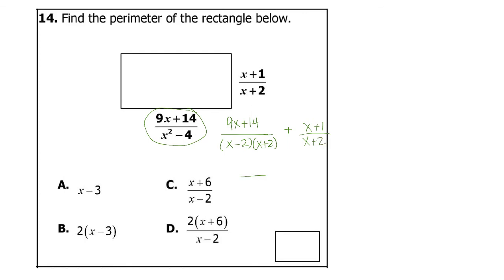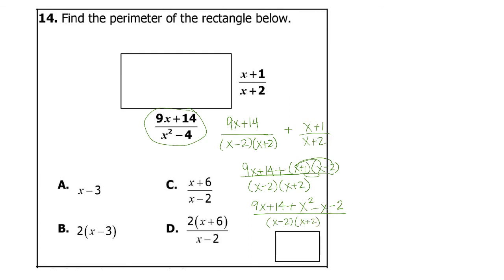So we've got to get a least common denominator, which is just a list of all the denominators that we see. No need to repeat any. And notice this first one, it does not change at all. It's the same, plus, and then here on the next one, we have x plus 1 already there, times, and we're going to have an extra x minus 2. So that means I'm going to have to multiply out. So let's see what we're going to get when we do all that multiplication, and we can bring down our 9x plus 14 plus, and when we multiply this out, we're going to get x squared. We have a negative 2x and a positive x, so that's going to be a negative x minus 2. And again, that is all over x minus 2 times x plus 2.